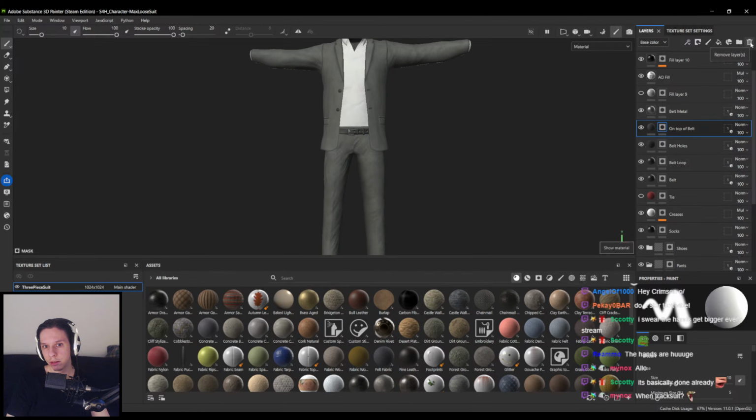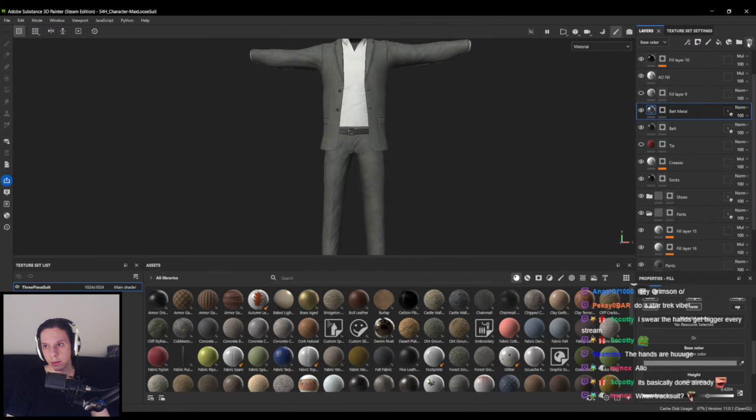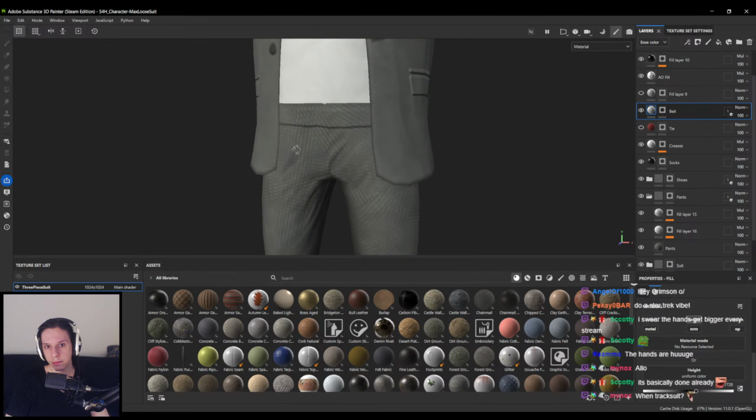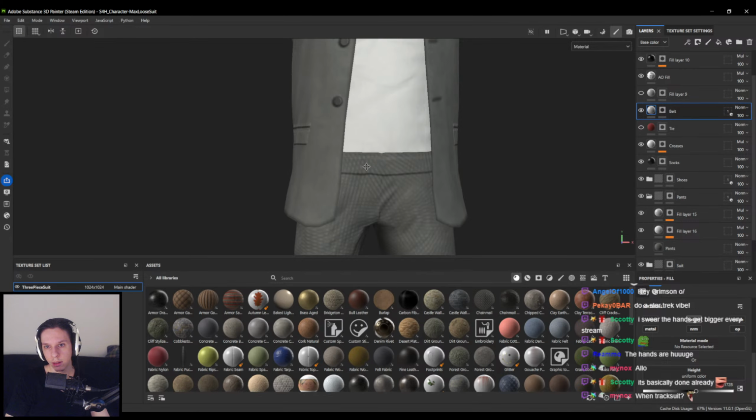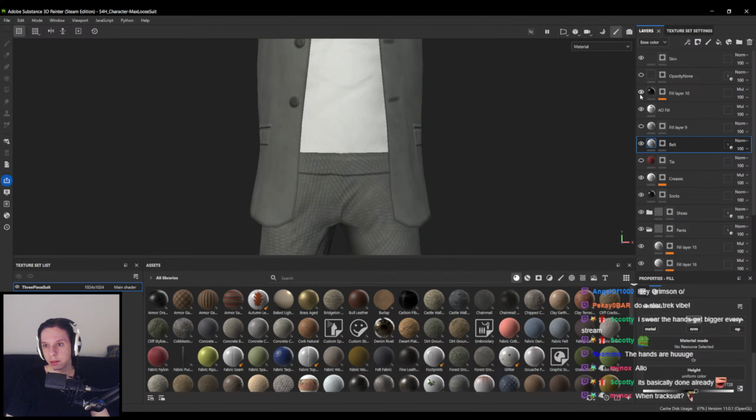I think what we could do is I could use this belt but just make it increase on the height. That way it's there, you know what I mean? And then, where's our buttons? Our buttons are somewhere else.